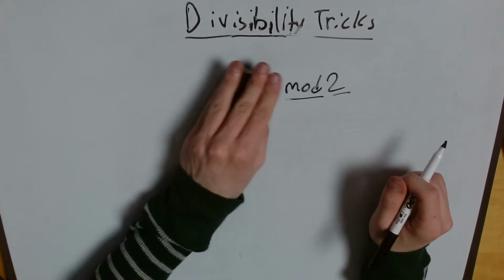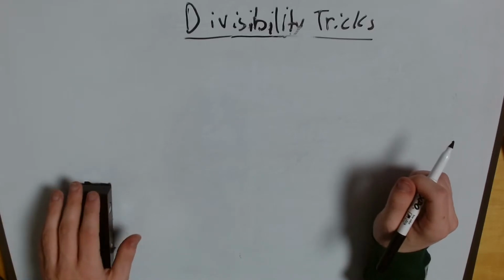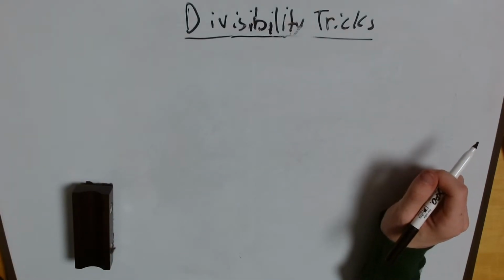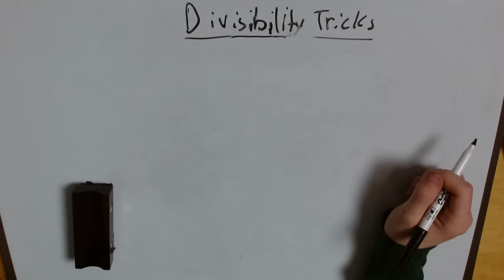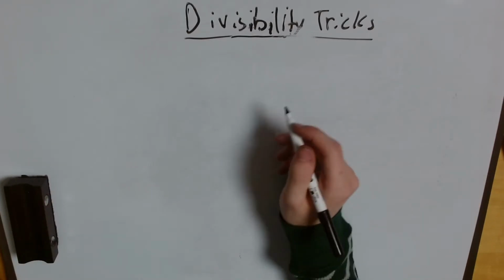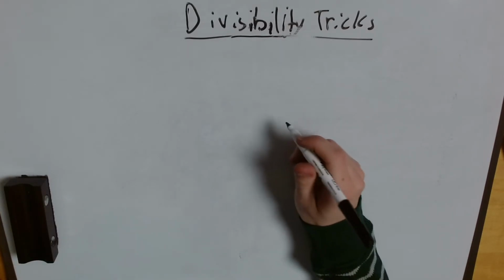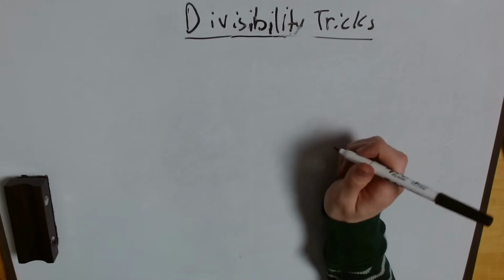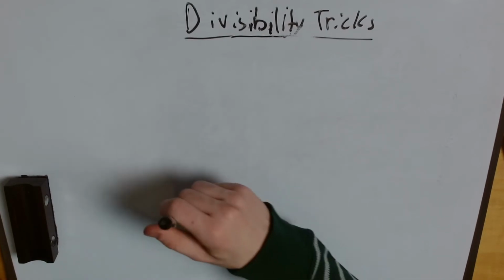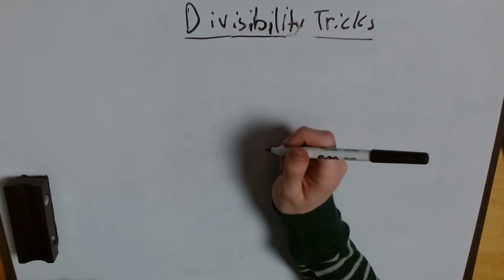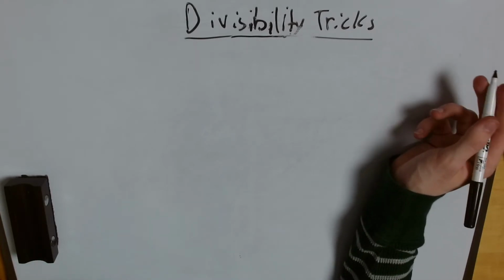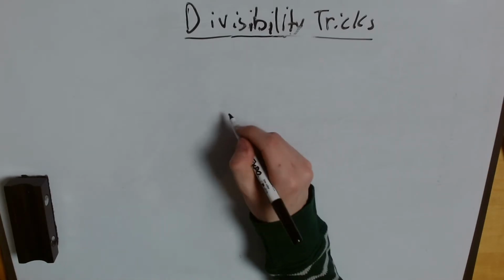Now, let's move on and let's consider 4, because 4 is built up of much of the same thing, right? So, how are we going to do that? Well, 10 is not divisible by 4. 100 is, right? 25 times 4 is 100. So, a number is divisible by 4 if and only if its last 2 digits form a number which is divisible by 4.